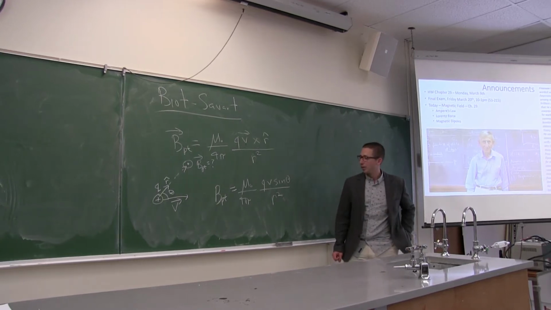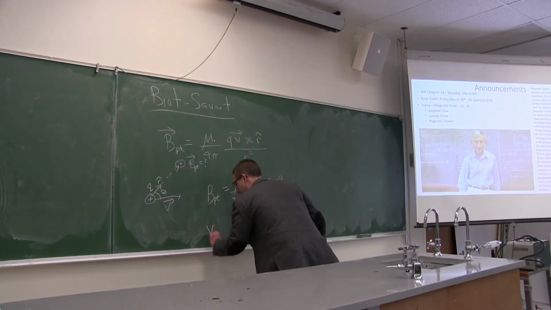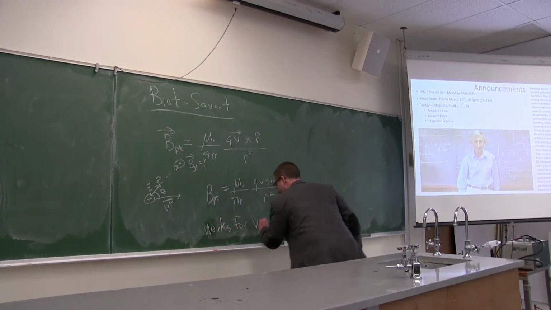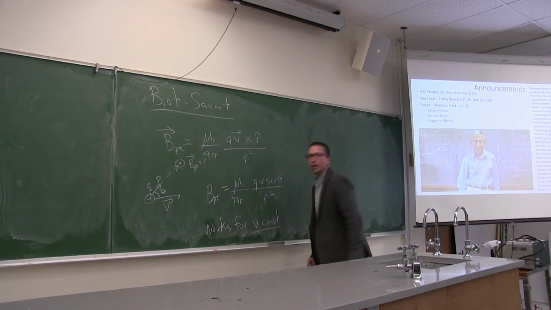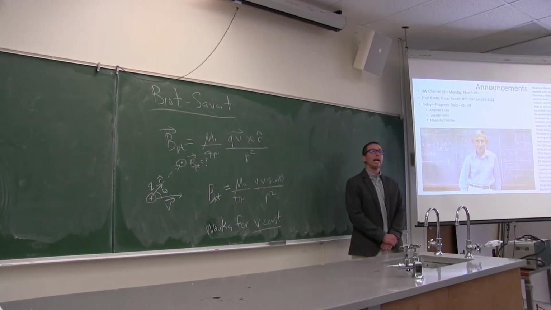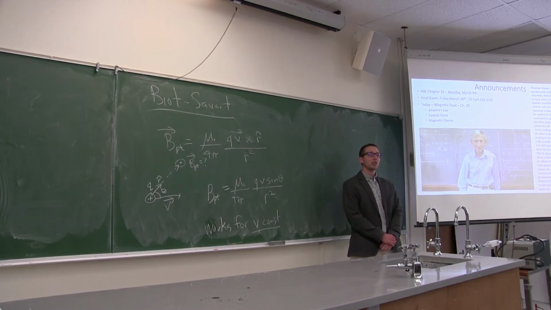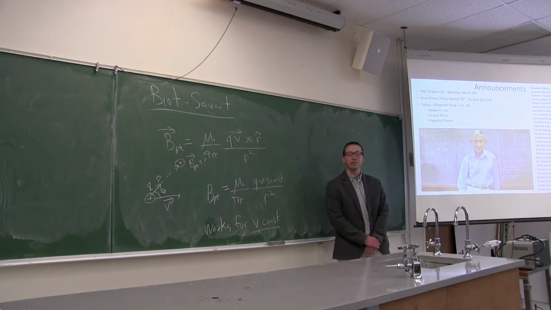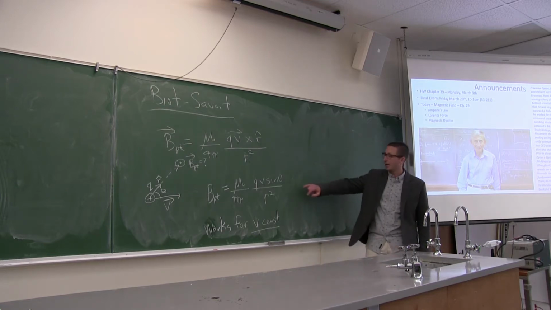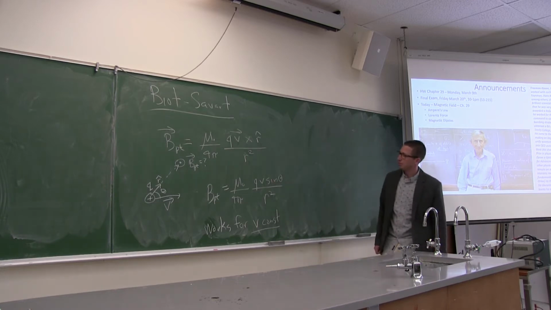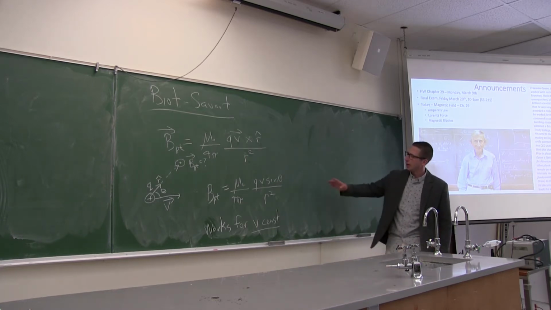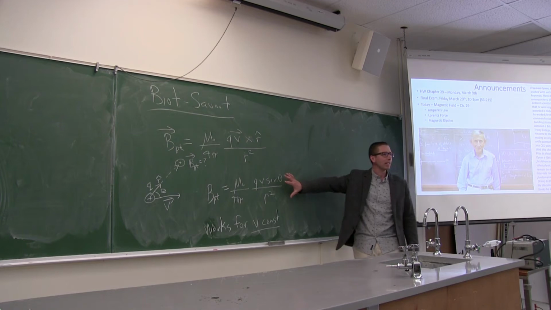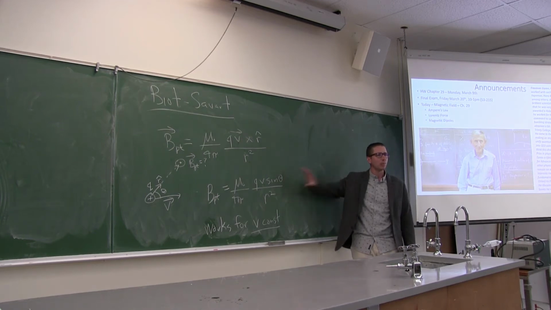In the case where the charge is speeding up or slowing down, so this works for v constant. That means acceleration is equal to 0. If you have charge that's accelerating, there are more general equations called Jefimenko's equations, which allow you to find the magnetic field. But we won't concern ourselves with that here. So v is constant. And now let's look at some other ways of expressing this law, because this basically tells me the magnetic field for a point charge.